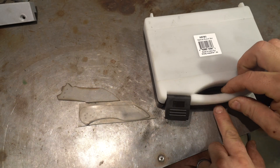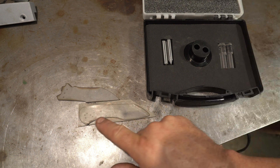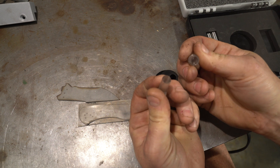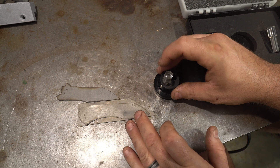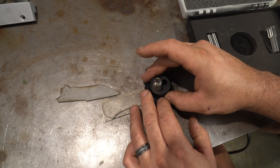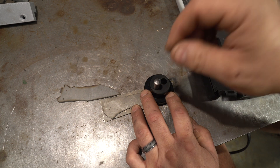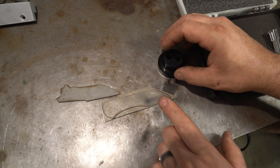I want to show you a cool little tool: an optical center punch. I want to center punch all of these holes for nice accurate placement. There are lenses — one with a dot, one with a crosshair. You put this in, look down through it, and it gives you a magnified, super accurate placement. Then hold down the base, pull it out, put your point in, and give it a whack. Really cool tool for accurate center punching.